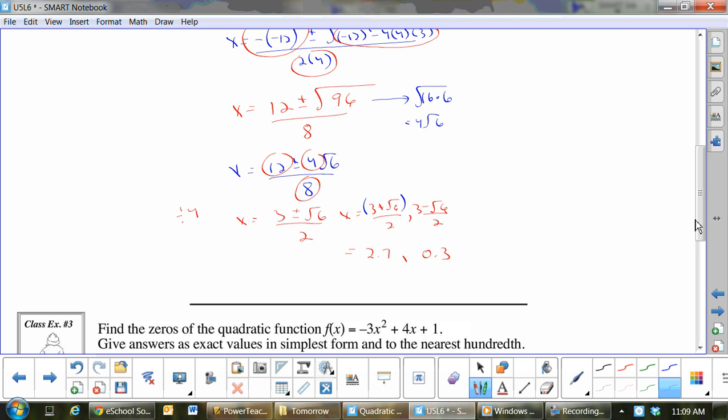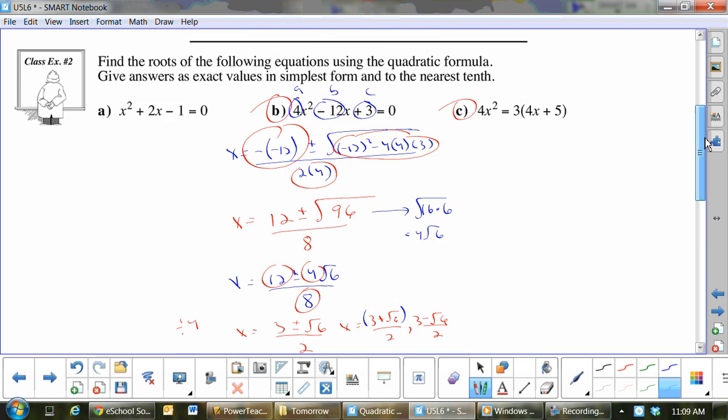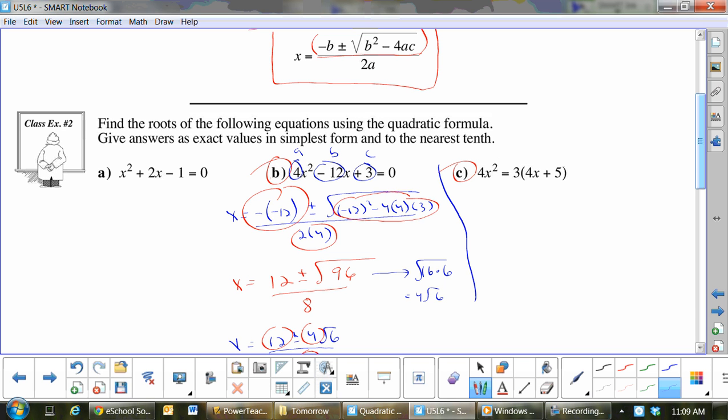Okay. Now, we're not going to go through the entire C. We're just going to get it so it's A. Now, right now, it's not set up with ABC. So I'm just going to, I got to distribute the 3. That's going to be 12x plus 15, right? And then I could take the 4x on the other side, or I could bring it all to the left. It doesn't matter as long as I have this thing equaling 0. So I'm going to go 4x squared minus 12x minus 15 equals 0. Because if you don't have it equaling 0, you can't do these.